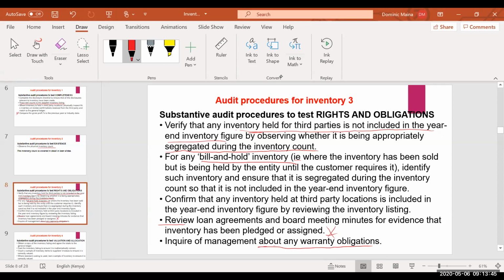If there are warranties, then the company needs to be quantifying them, assessing the potential damages that we may pay in the future. They need to be accounted for, because it becomes part and parcel of the company's obligations and liabilities. It is the potential amount the company might pay for damages that occur on the inventory they have sold, assuming the damages occur within the warranty period. So that's on the rights and obligations.